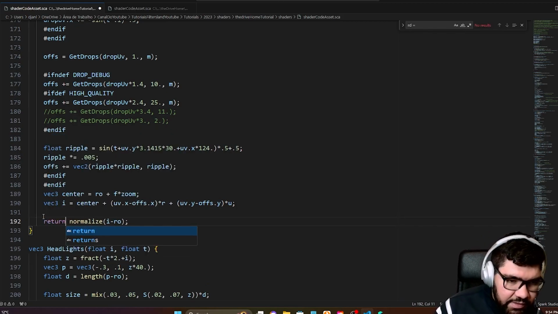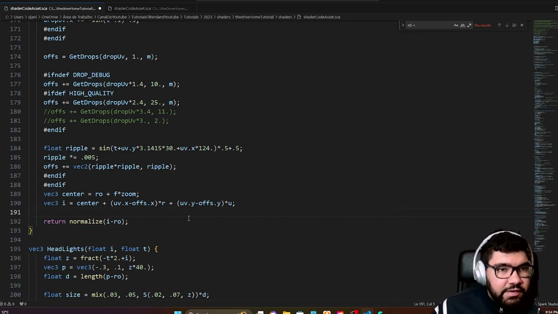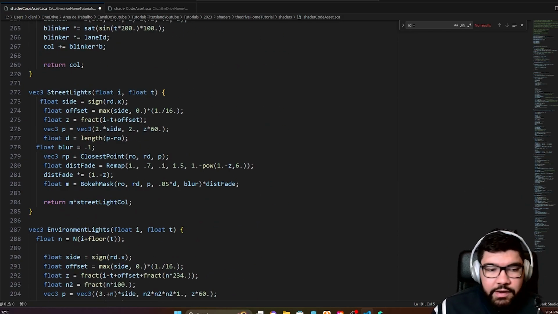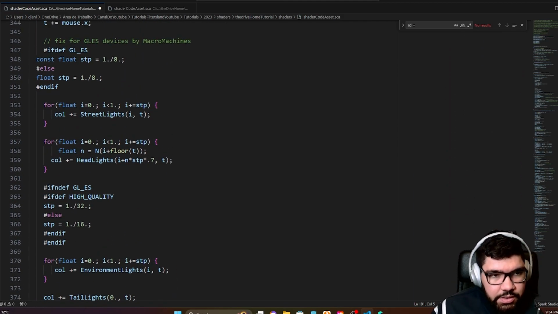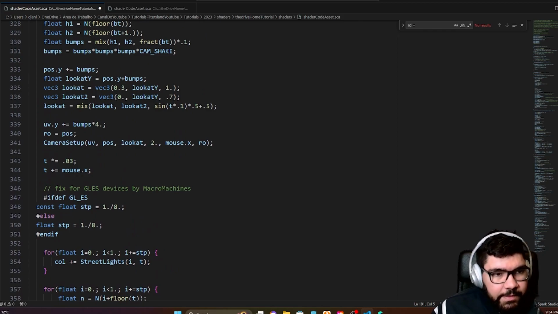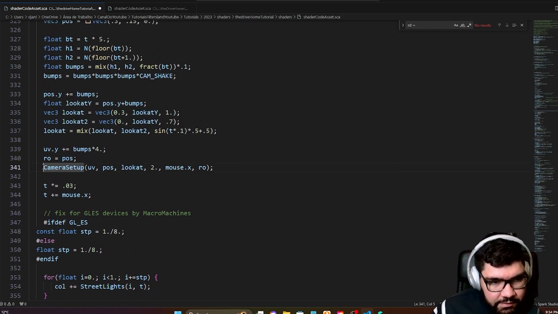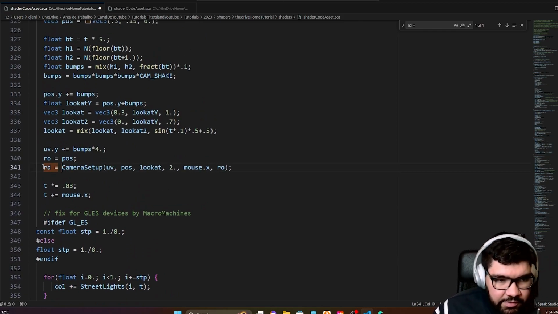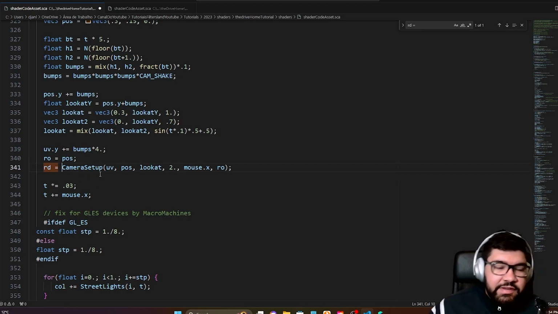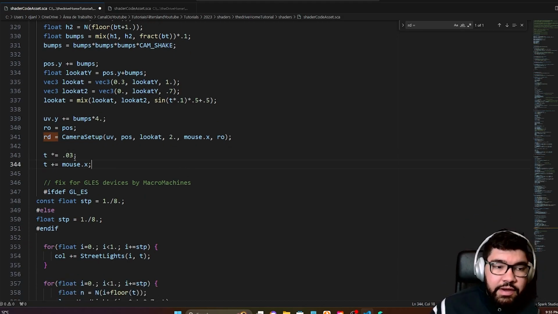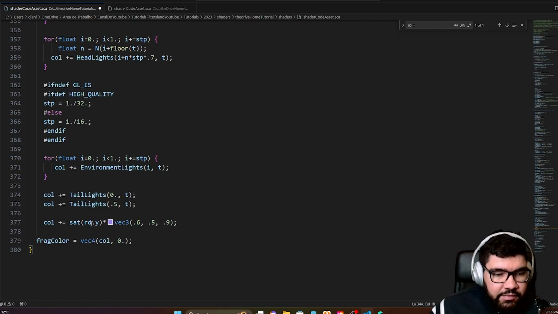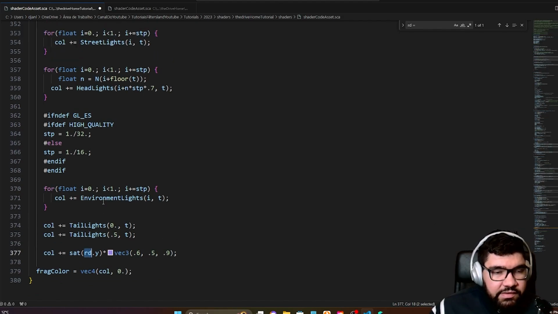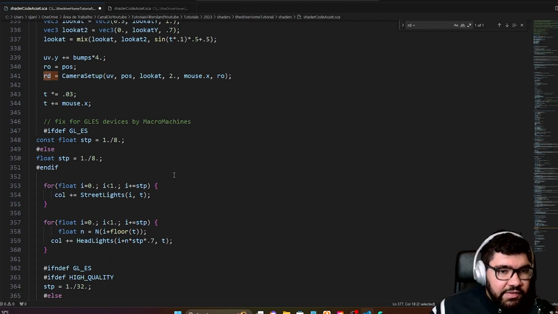So let's return this normalize here, and RD is gonna receive the value of this function here in the main function. Where is it? Here. So RD is gonna be equal to the return of the camera setup function. Okay, and RD needs to receive this value inside the main function because it's gonna be used again. For example here, you're gonna use this RD again inside the main function.